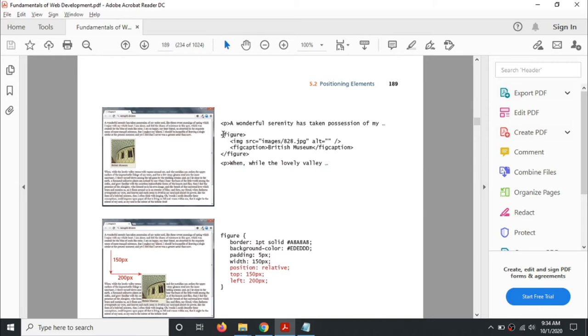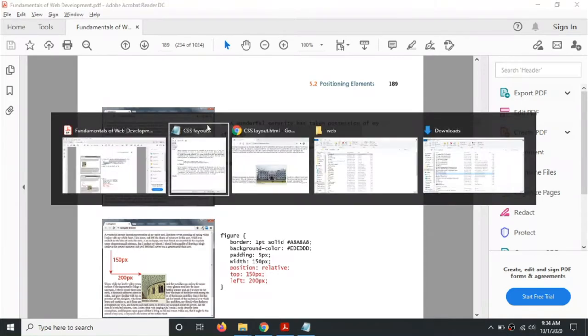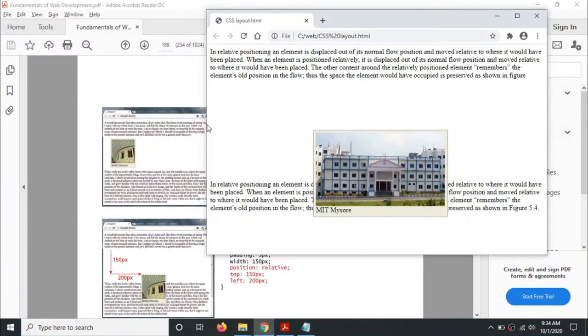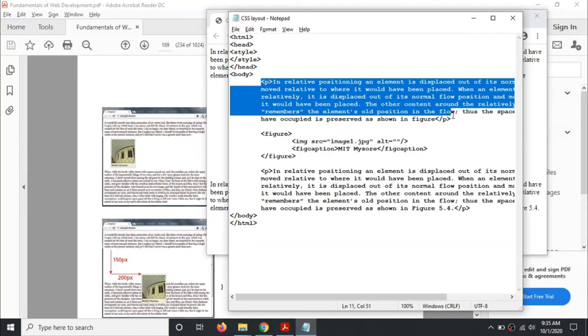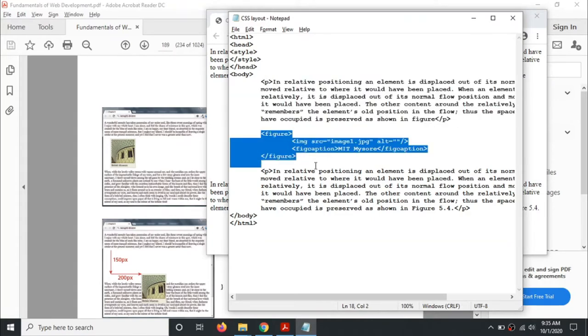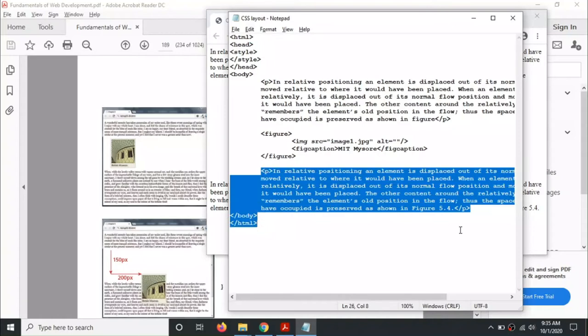Look here, the figure has both image as well as figure caption. This is the code I have edited. Here also I have taken one paragraph followed by a figure, and again one more paragraph.